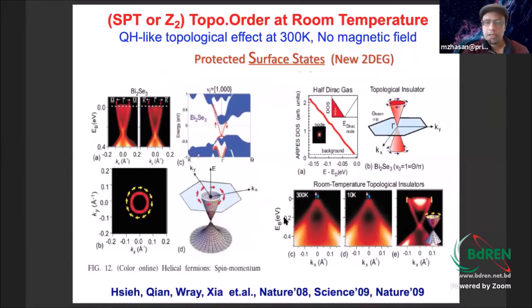There may be inelastic backscattering at high temperature, but if your topological insulator gap is large, then even at room temperature, in principle, with a perfect material, which has not happened yet, it could compete with superconductivity in terms of transport applications.